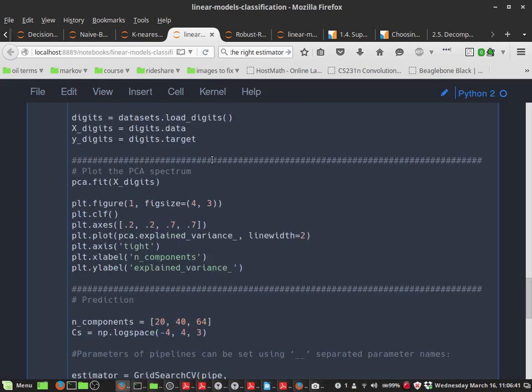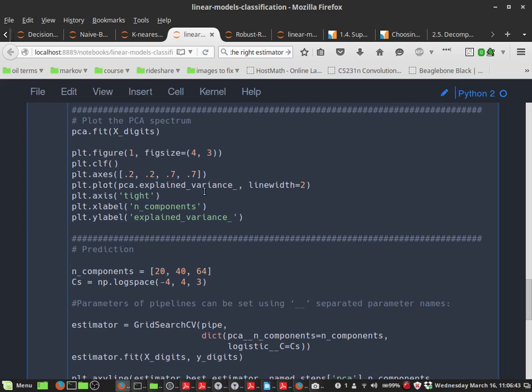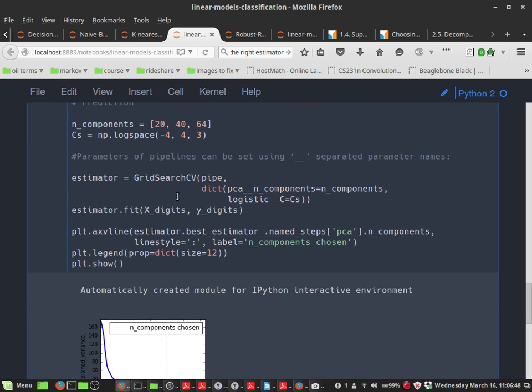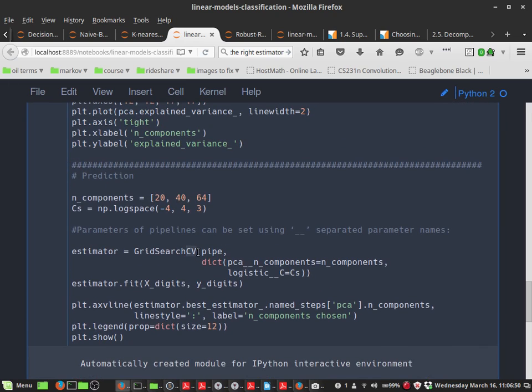So in this case, we can choose the different parameters that we want, and then again we're going to use a grid search that's also going to use cross-validation, and it's going to use the components and the different Cs.